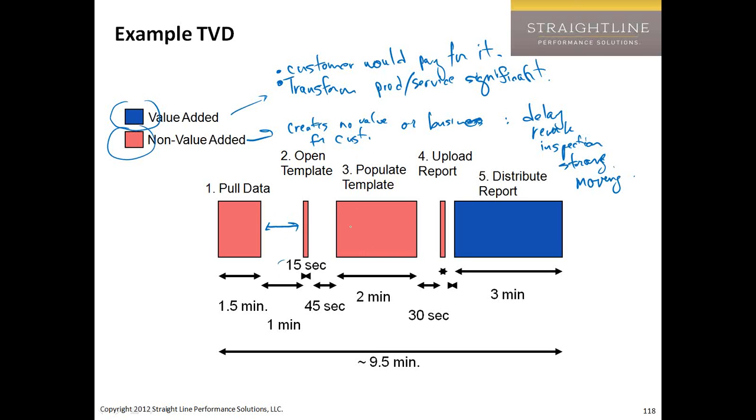Anyway, a time value diagram shows essentially two things. One is, is it value added or not value added for each of the process steps? And it shows how long those steps each are. I guess there's three things. How long each of those steps are, that's number two. And the third thing is what is the delay between each of the steps. That's a time value diagram.